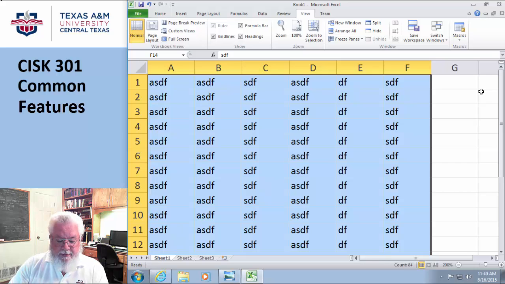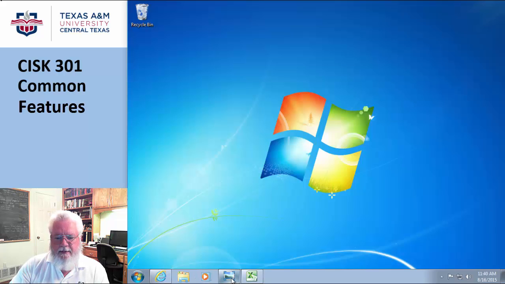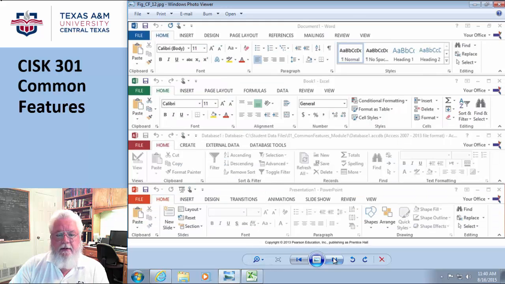Okay. The next thing to talk about on page 15 is kind of comparing all of the ribbons from all of the Microsoft products. So there's a picture here, and this shows essentially the 2013 version, but it's okay. It's really close. The top one is Word, and the next one is Excel, the next one is Access, the next one is PowerPoint. And so this is kind of the way it looks. You may look at this for just a minute and go, there are some consistencies here, which is actually a pretty good thing.